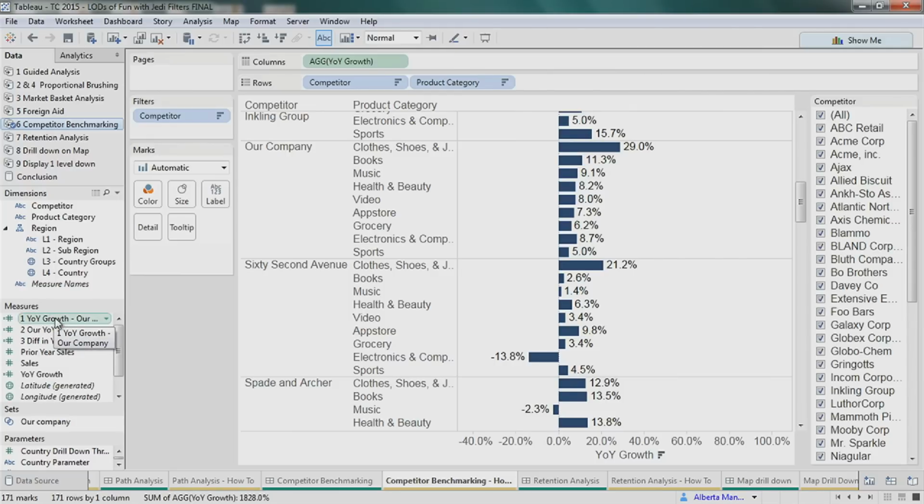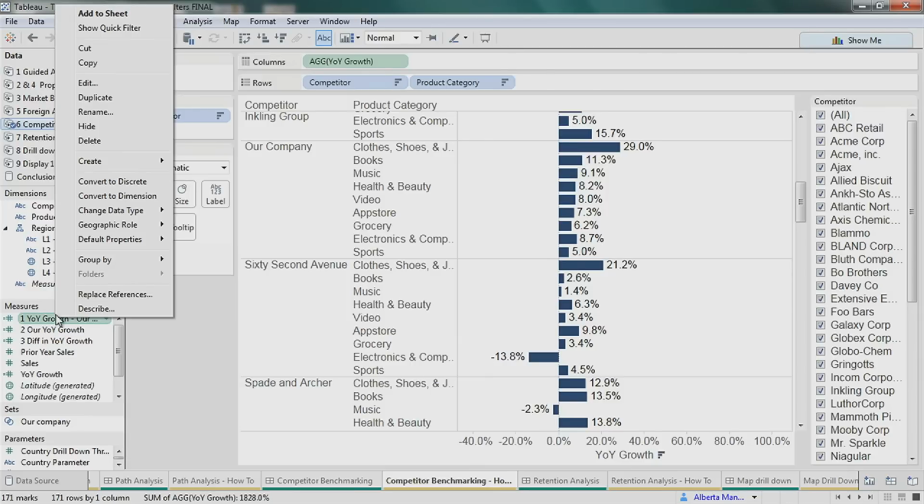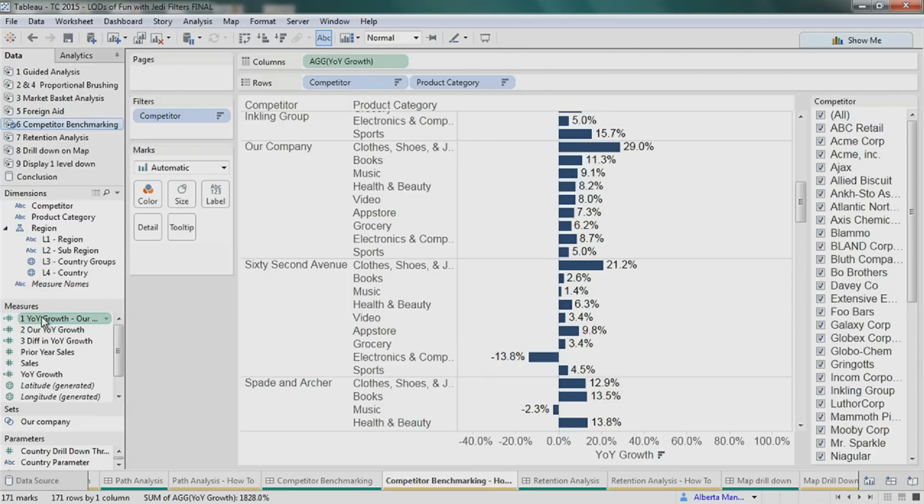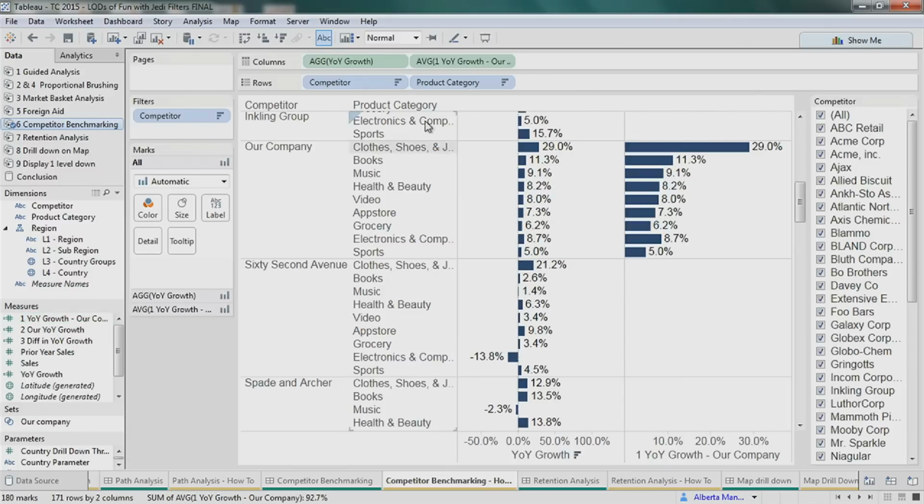So the first thing we need to do is basically just isolate out of all these bars our growth. That's what the first calculation does. You'll see these numbers are exactly the same as these numbers here, and we've just given null values for all of the other competitors. And what I want to do is basically transform this into the case where we are able to compare two columns across the same row. That's the whole point of these expressions here.